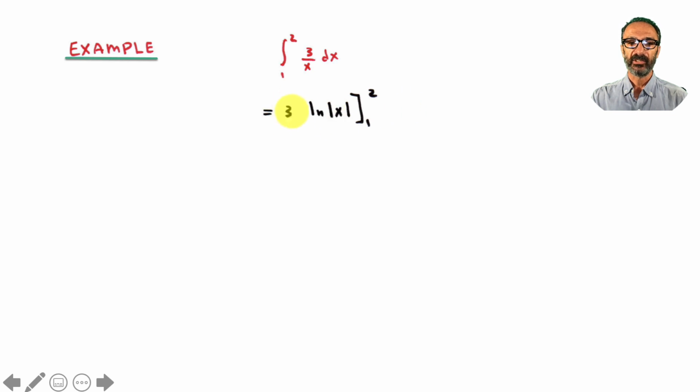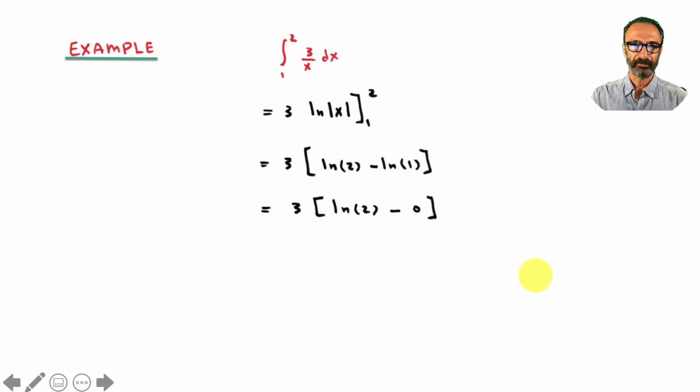All right, so we're going to plug in. See, I took the absolute value, I don't need it. Ln 2 minus ln 1. What's ln 1? Well, the graph one more time goes this way and it passes through 1 on the x-axis. So that's a 0. One of the ordered pairs on the graph is 1, 0. The x-intercept of ln x is at x equals 1. All right, we're almost done. 3 ln 2.